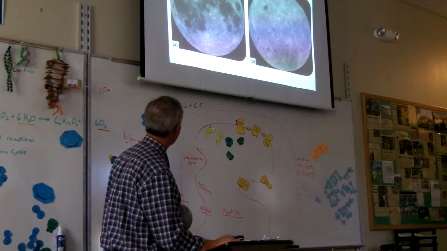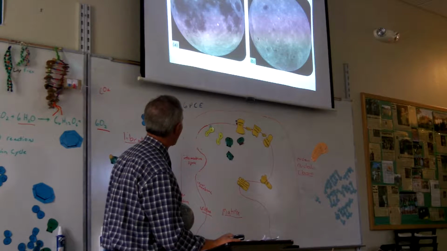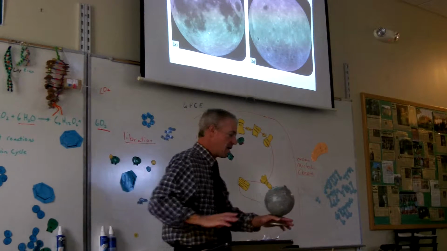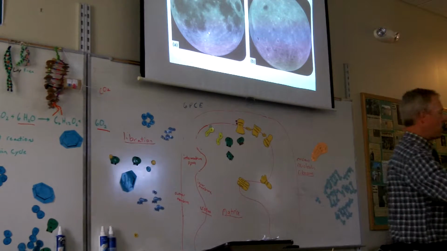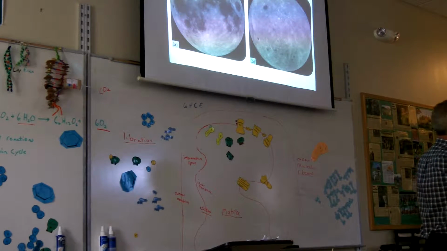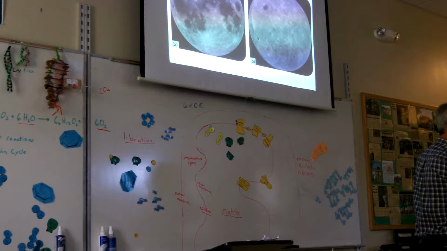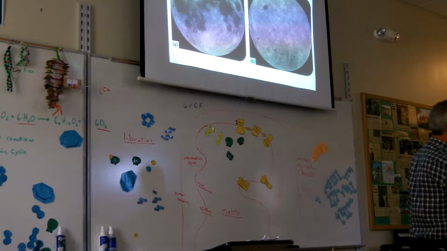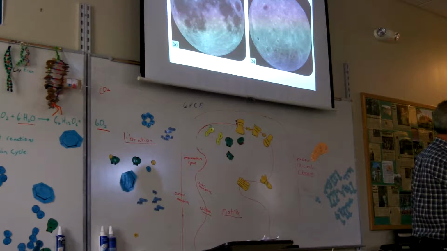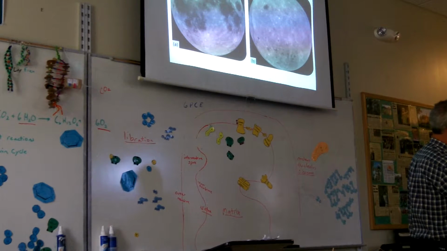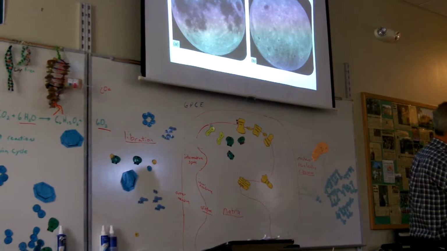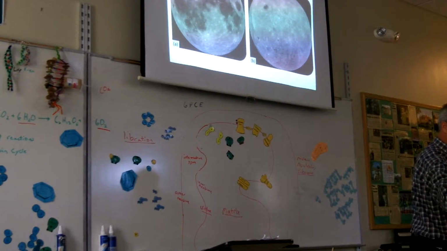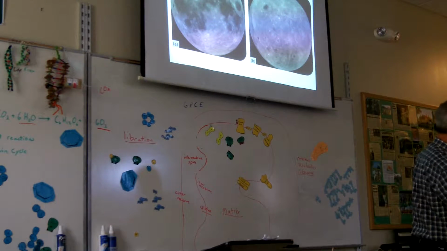Why is it only on one side though? Now, it's only on the side that's near us because if here's the Earth and here's the moon, do you remember the moon became tidally locked to the Earth? Where only one face was facing the Earth? And that happened relatively quickly in the moon's formation because the Earth's gravity is really strong and it slowed down the spin of the moon. Stopped it. And so the moon has a single face pointing towards the Earth.